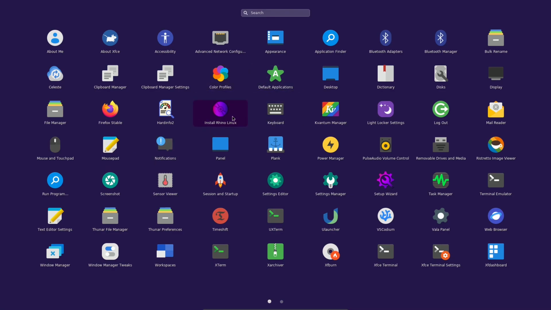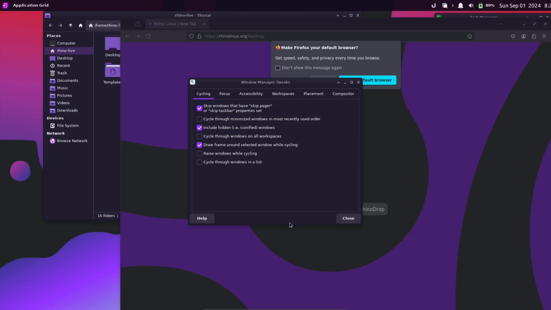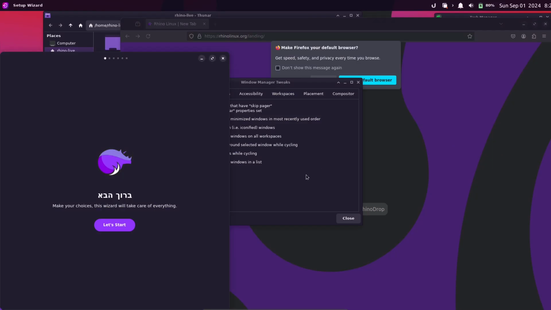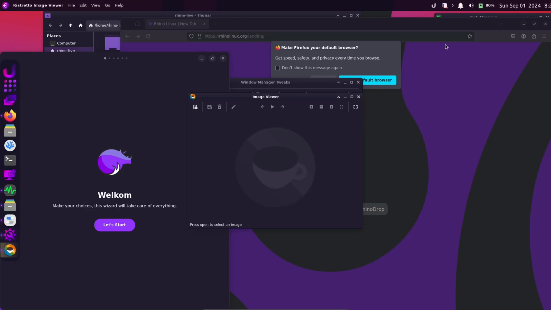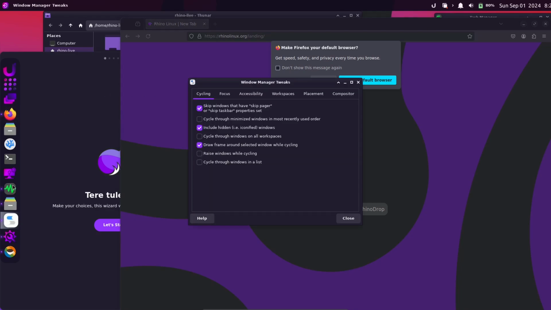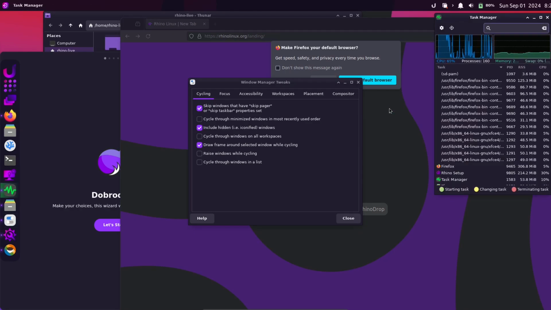Here is the installation. I'm going to show you the installation later. So let's open a few applications. So here is our dock or the panel. So let's try to open some other applications. There are no heavy resource consuming applications, so that's the reason it's a bit of an issue here. I'm just going to open 5 applications, and I'm going to see the task manager. Let's see how much resource it's consuming. Let's open task manager.